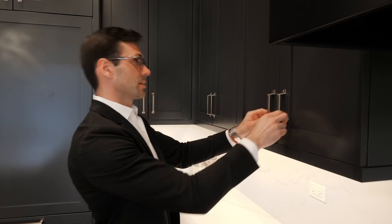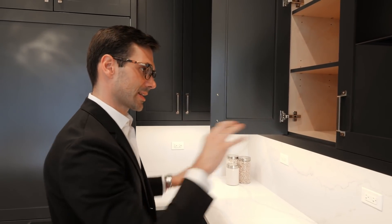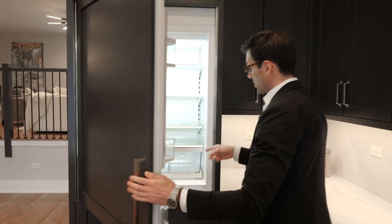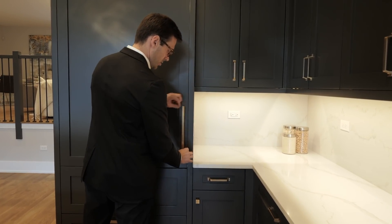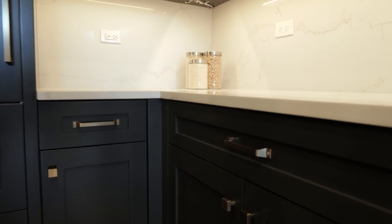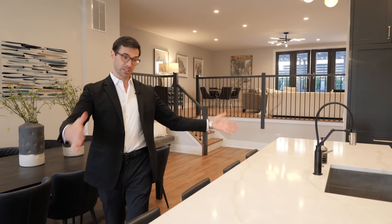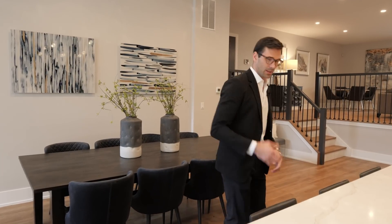These cabinets are pure perfection — you can see every detail, even inside the cabinets it's absolutely flawless, in a nice shade of gray. And this much cabinetry means lots of storage. You have your integrated Sub-Zero fridge with a freezer. The hardware on the cabinets is great: the handles on the upper cabinets are longer and modern, very clean, while the drawer handles are shorter, a little more classic, with square knobs that look really nice. The island is really large and deep — you get a nice overhang and can sit about four people.